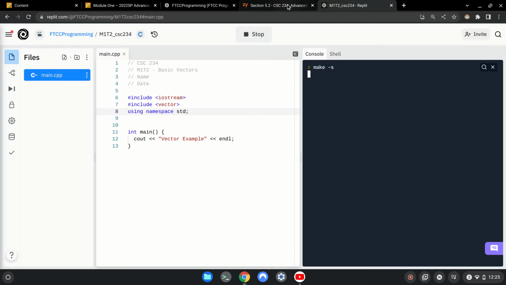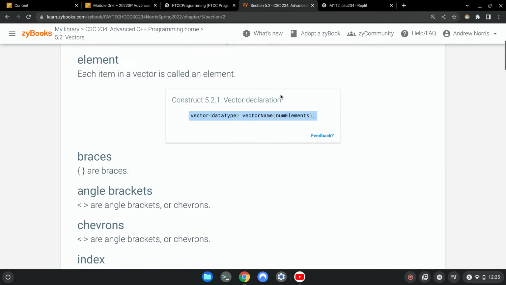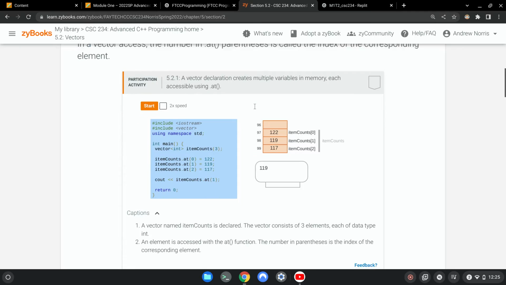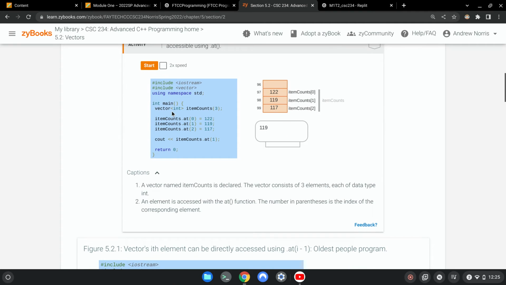Fantastic. Okay. So if we look at how vectors are used, what we notice is you see these angle brackets. Now, this is what's called a templatized type. A template just being that vectors exist for any data type. Whatever the data type is, you can make a vector of it. And so it will figure out how much memory is needed for each item and all those things on its own. So let's look at the simplest program that we could write here.